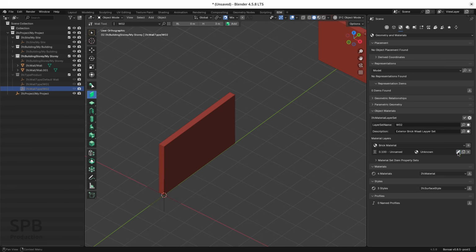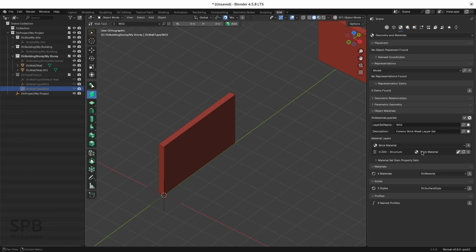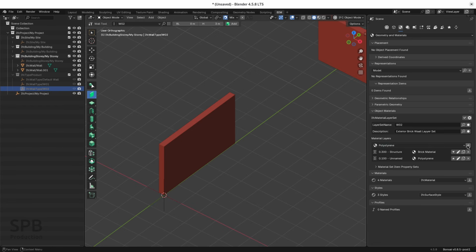So I will edit this one and I will change the thickness to 0.3 and the name is structure layer, and the material is the brick material. So this one is the core, and now I will add another one, and actually I will add the polystyrene. So I will select the material and add the layer with this material.